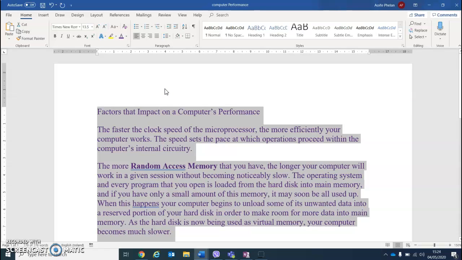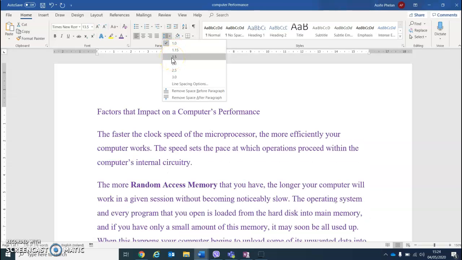The next question is to change the line spacing of the document. So because it's all the document, I'm going to keep it highlighted. Here, there is an arrow going up and down. This command here is your line spacing command. So I want to change it to 1.5, and that just adds a lot more space between the lines when I do that.